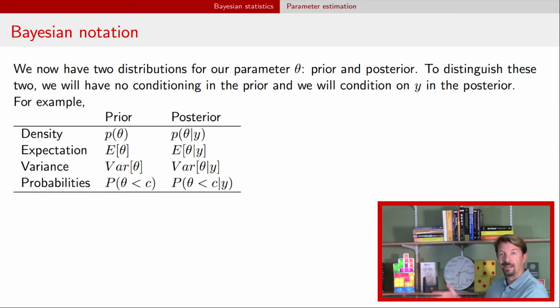So here's a quick summary of where we're going and where we've been. So that first line, we typically have a density. So we have p(theta), that's the prior. Then we have p(theta given y), that's the posterior, that's been updated through the data y. From that density, we can calculate an expectation. We're going to write the expectation in the prior as just E(theta), and the expectation in the posterior as E(theta given y). We might be interested in a posterior variance. Well, that's going to be variance of theta given y, while a prior variance is variance of theta. We might be interested in probabilities. And when we condition on y, we're talking about the posterior. Otherwise, we're talking about the prior.